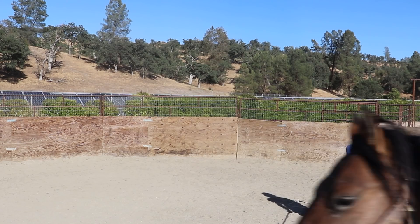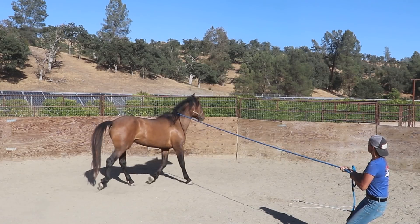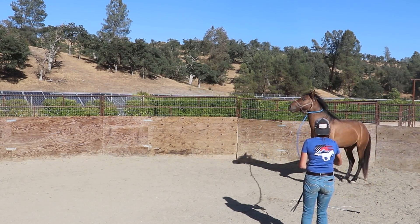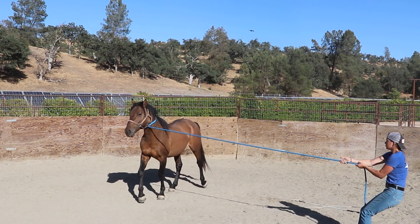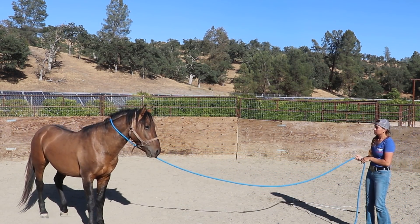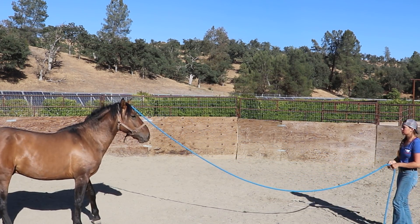Right there I was trying to follow through on the hip — he did not want to move it. He learned to get leverage with his head and neck, so right now all I'm doing is getting him to give to that rope again and working on desensitizing. He got a little set off again so I need him to give to it — he can't just plow through it. This can become dangerous later on.